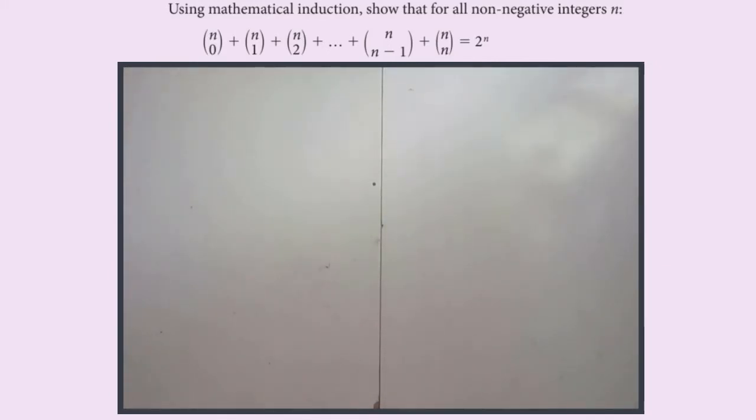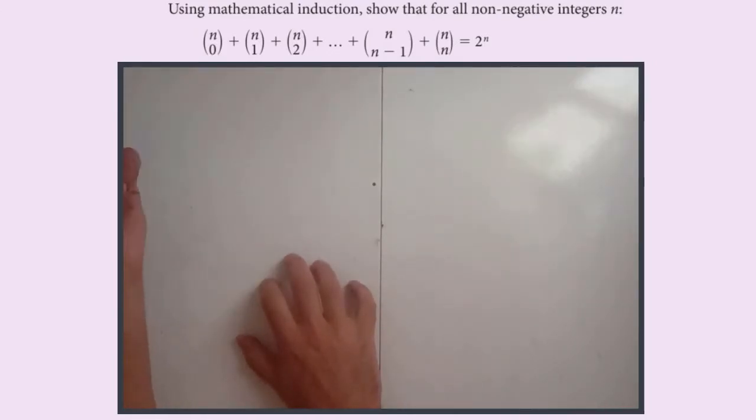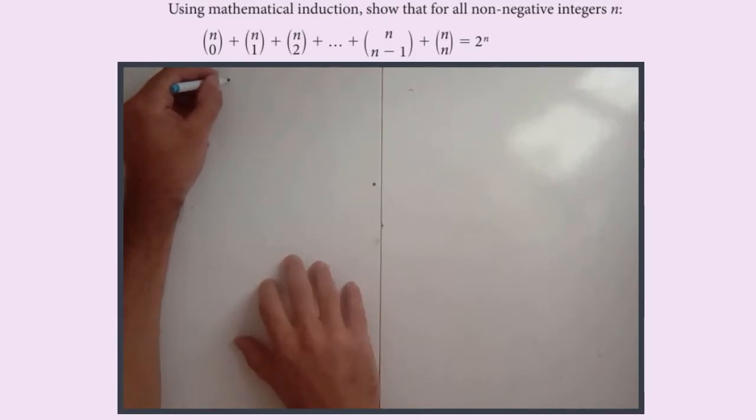nC0 plus nC1 plus nC2 plus ... plus nC(n minus 1) plus nCn equals 2 to the n. So it's an amazing simplification if you think about it. Right, so I'm going to have to use something in it. So what I'm going to do, I'm just going to take you to Pascal's triangle and show something. It won't be a formal proof, but it could be proved.